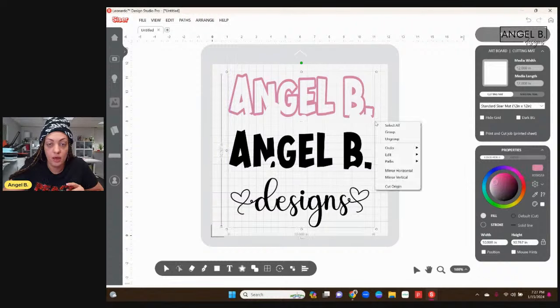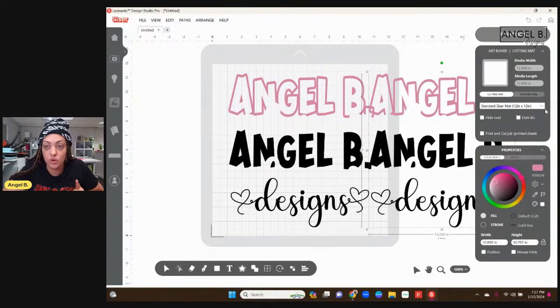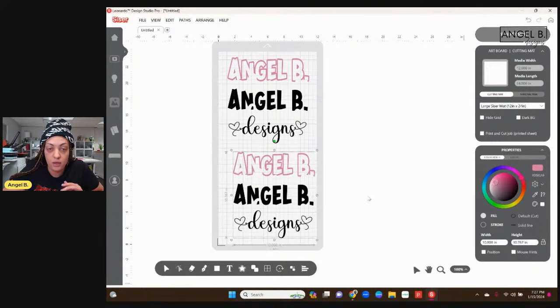Now, I'm making two of these shirts, so I need two of everything. I'm going to highlight everything, go over to edit and add copy. So that's going to give me two. I'm going to change this to a 12 by 24 mat so that I can fit everything on one mat, except for the glitter. I'm going to cut the two pieces of glitter, this pink outline and this pink outline, on different settings, different forces. So the two pinks are going to be cut together, and then the four black layers are all going to be cut together, because this is puff, this is puff, this is puff, and this is puff. This is glitter, and this is glitter. And that's how I'm going to arrange it on my mat.